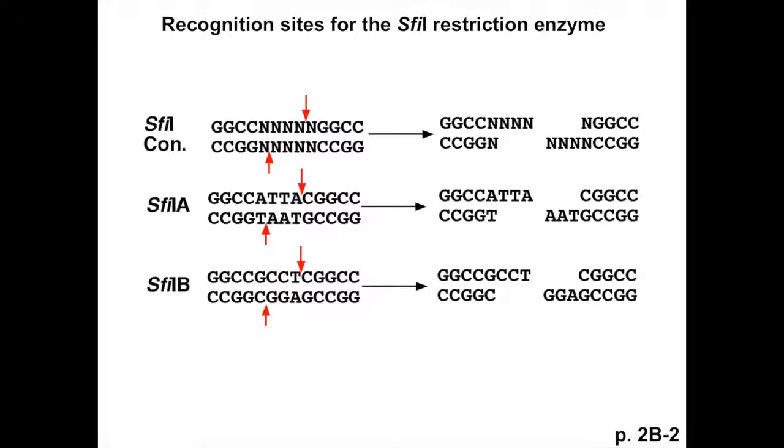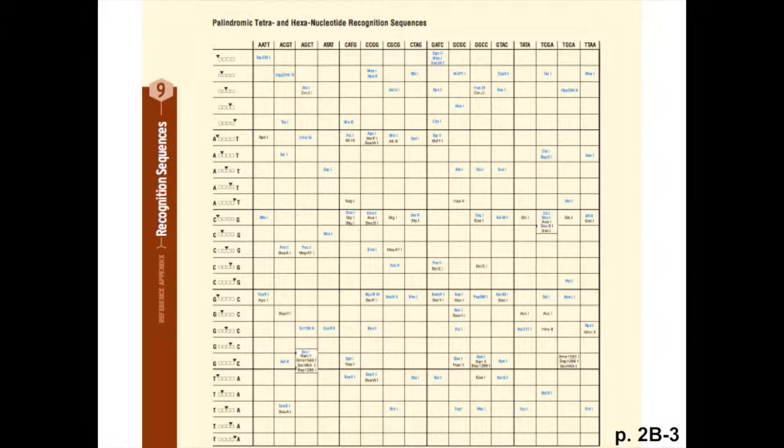So the recognition site for SFI1, if you notice, SFI1A has a different center; the beginning and the ends are the same for the SFI sites, but it's the center region that's different. So SFI in general can have any bases in this region, and for our purposes, SFI-A has this sequence and SFI-B has this one. And again, I told you that you could buy these enzymes, and this is just a page from one of the distributors.